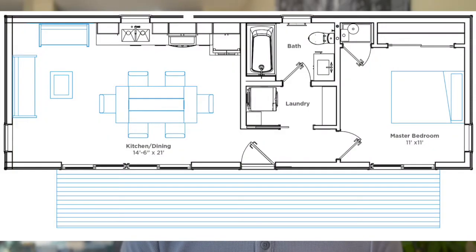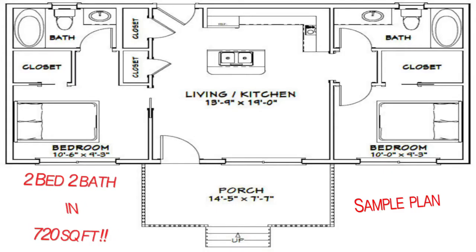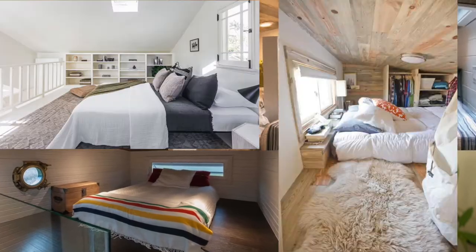In our case, part of this unique design includes packing as much as we can into a small or tiny home of around 800 square feet or less. Most of these pre-approved plans for that size included one bedroom and one bathroom, and if it was a two-bedroom, it only had one bath. We definitely knew we wanted to have at least two bedrooms and two bathrooms packed into our home. This is also because many couples vacation together, so it's important that they have their own bathrooms. We also want to have a loft space, possibly for kids or for more sleeping quarters.